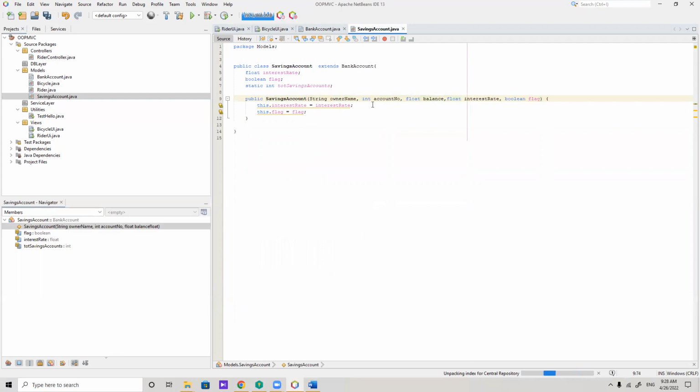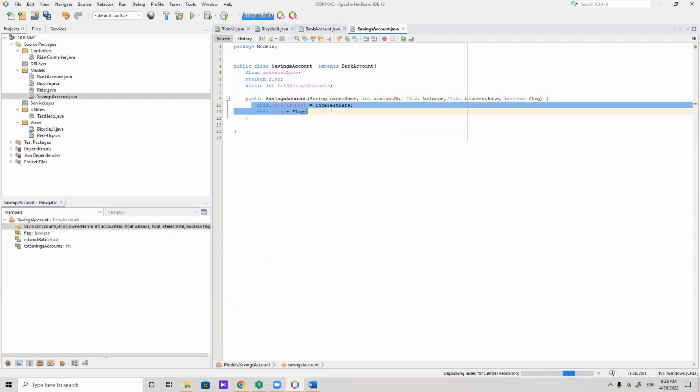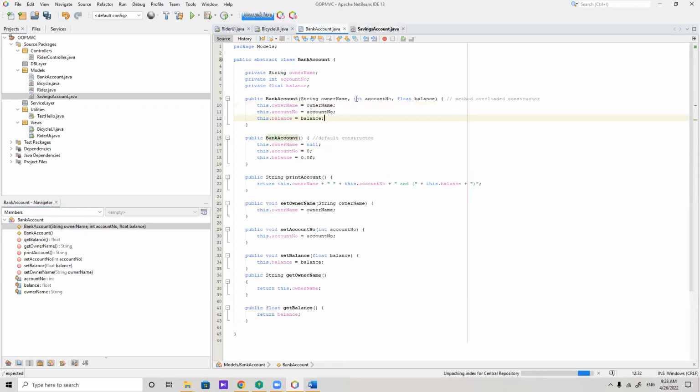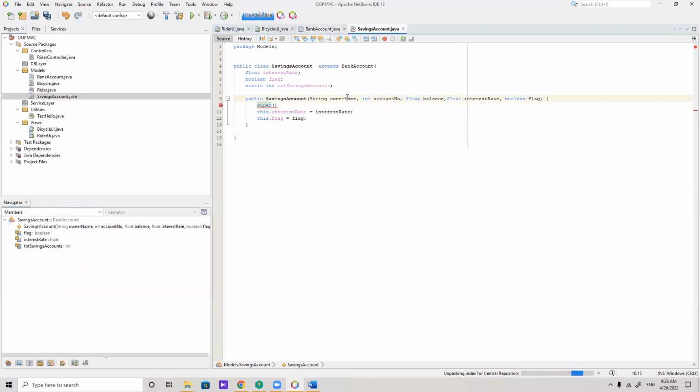So what I want to do is, first of all, if you just assign the child class variable, that is fine, but make sure you assign the super class details first, then the child class, then only that will be allowed. So I'm going to say super. So that is what we discussed in the lecture. I'm going to assign the variables that are set in the super class: owner name, account number, and the balance.